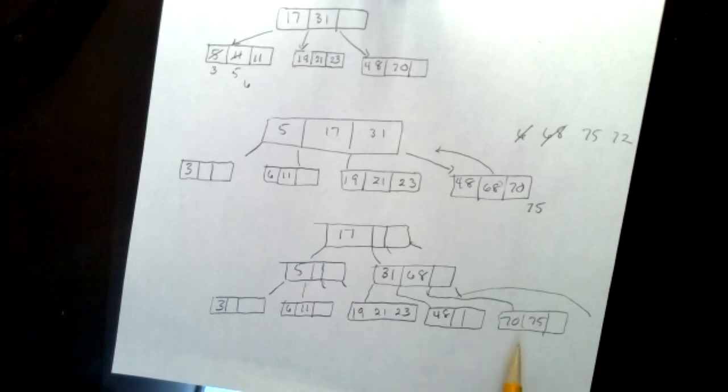I have one more number, 72. That would jump in there. Greater than 17, not less than 31, not greater than 31, greater than 68, and then nothing's there, so it would come down. Not easy to program. Not easy. But it's another unique data type, another unique way to look at numbers, another way to speed up searching. A 2, 3, 4 tree.